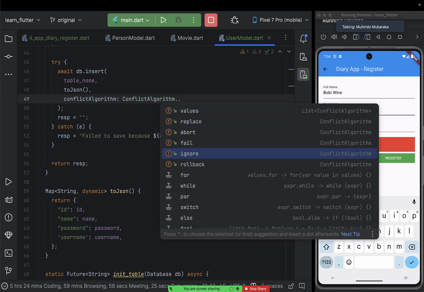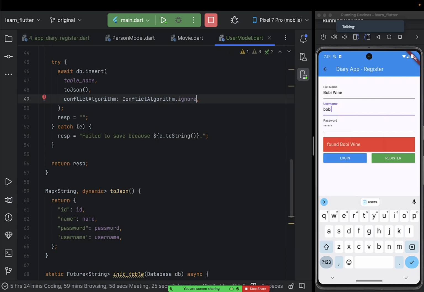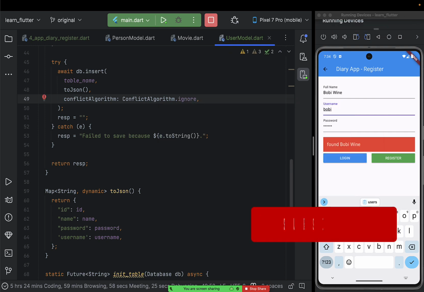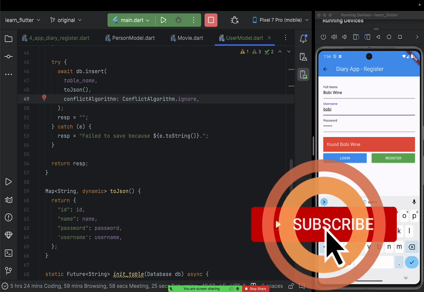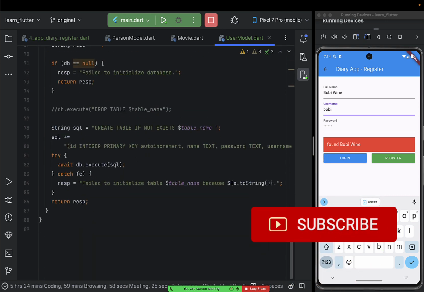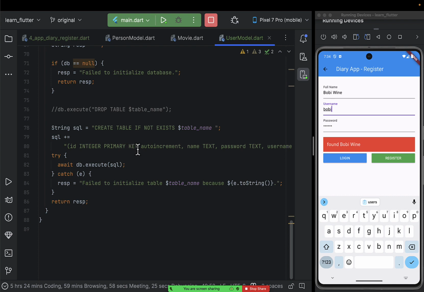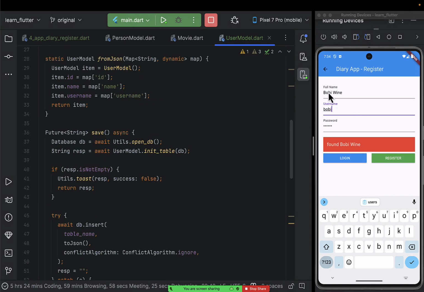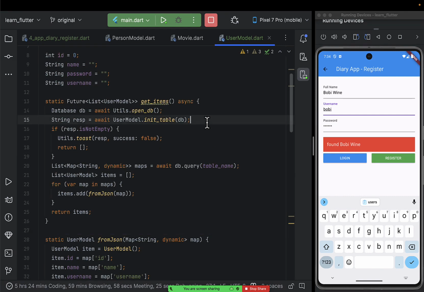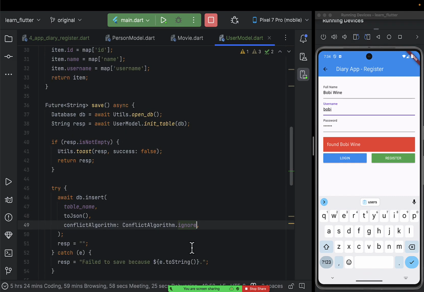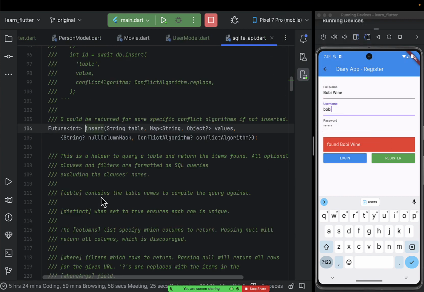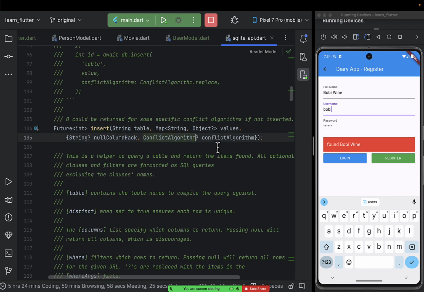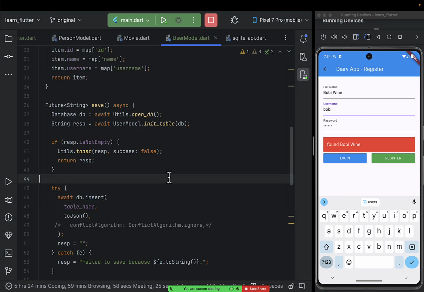Conflict, let's put ignore. So users are coming with ID 0. Maybe it is overriding them. So what is the integer auto increment? All right, let's go ahead and try to conflict. So I've tried to change the conflict to ignore. Let me remove the conflict and see, which is the default conflict. All right, let's see if it will not increment them.